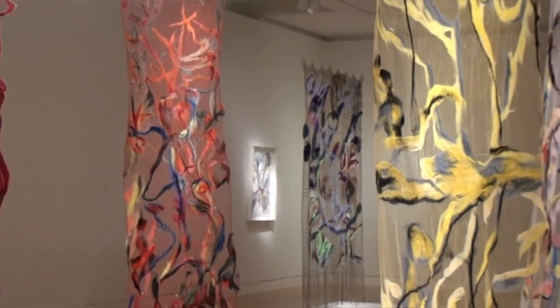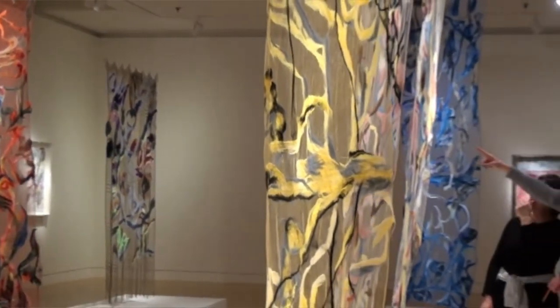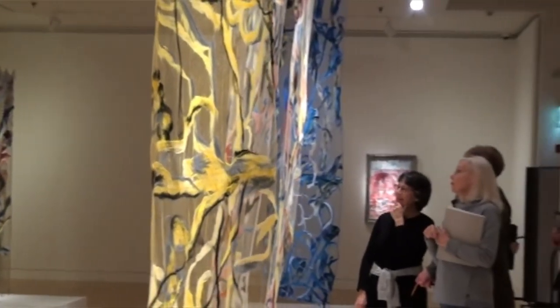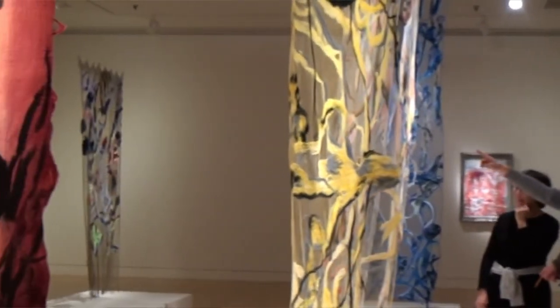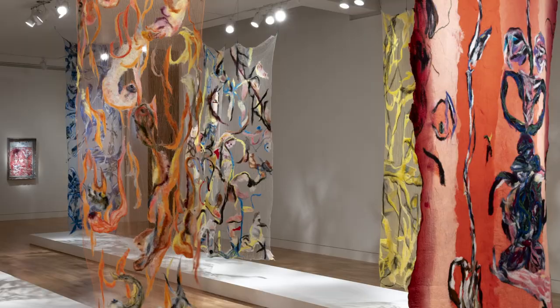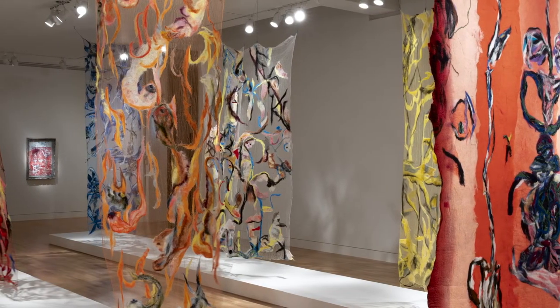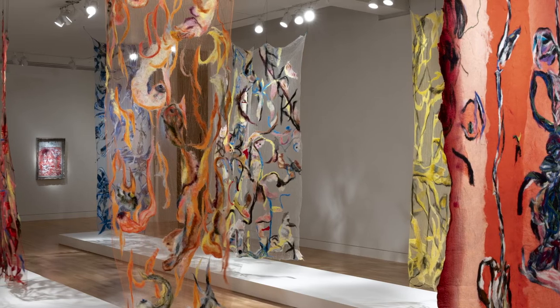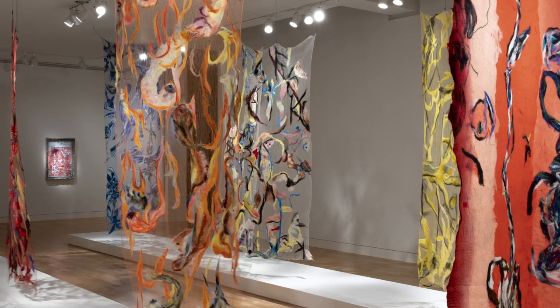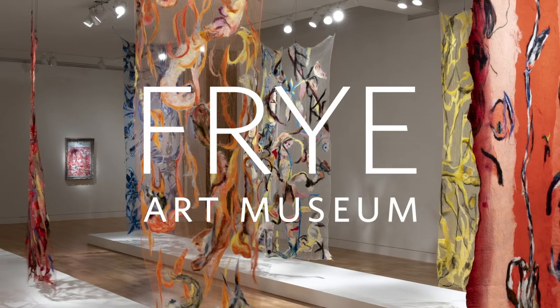It kind of has the feeling of muscle tissue, and those issues of physical adhesion within the body are definitely something I'm interested in as well — that element of organic form that makes you feel a physical sensation within yourself, or this recognition that the materiality of it is similar to your own materiality.